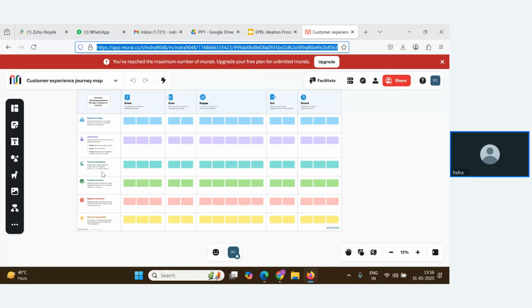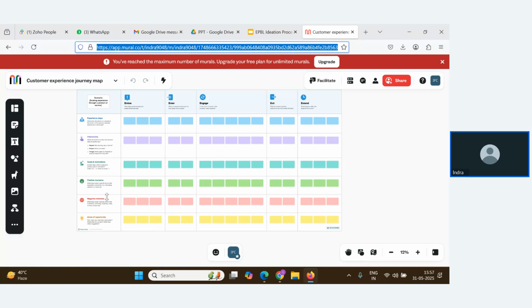Then goals and motivation, basically what they want to achieve at each stage. You'll write down what is driving them at each point. For example, I want to learn how this works, I hope this solves my problem. Then you have positive moments. What do they enjoy or feel good about? You'll write down what is making the customer feel satisfied, happy, or impressed. You can hypothetically create the kind of situation to mention this about your project.